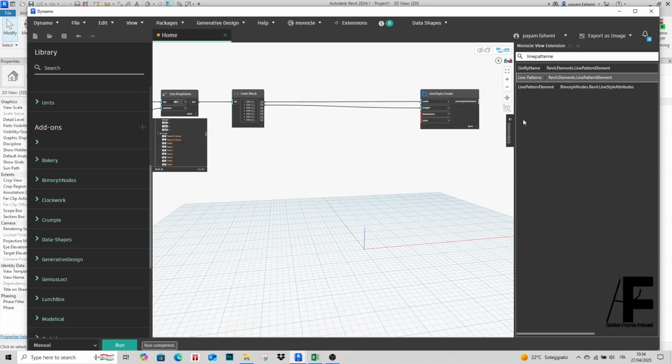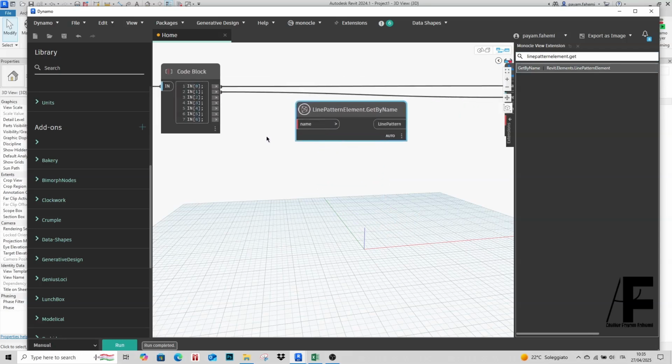No, line pattern element dot get by name, this one here. With this one actually we can get our line pattern element by their name.